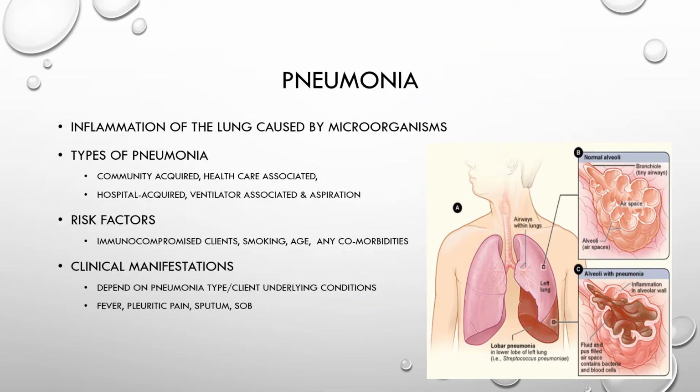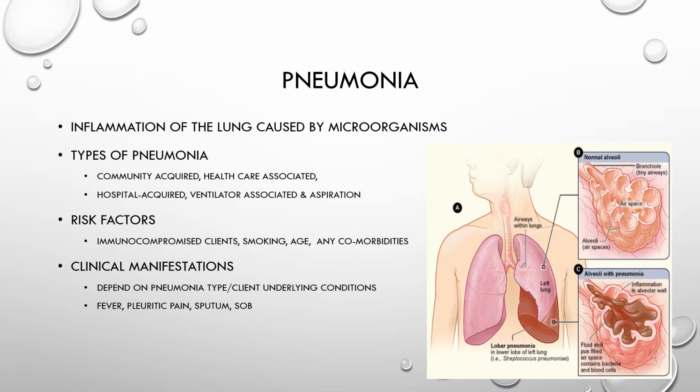Pneumonia is caused by things such as bacteria or a virus that enter the lung field and cause inflammation within the lung tissue. Pneumonia can be broken up into subcategories, really depending on how the pneumonia occurred. Community-acquired pneumonia is just as it sounds. This is a pneumonia that the client contracted while being out in the community setting.